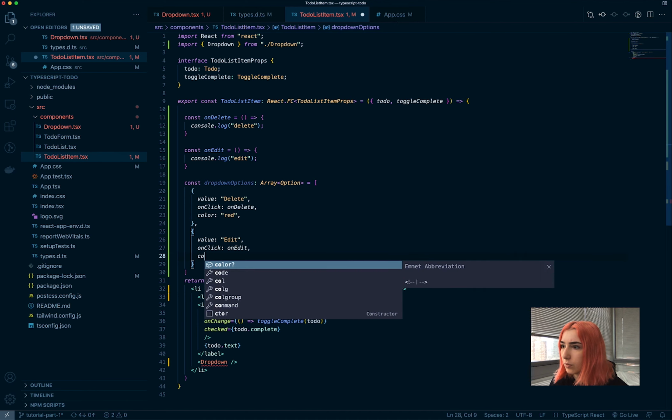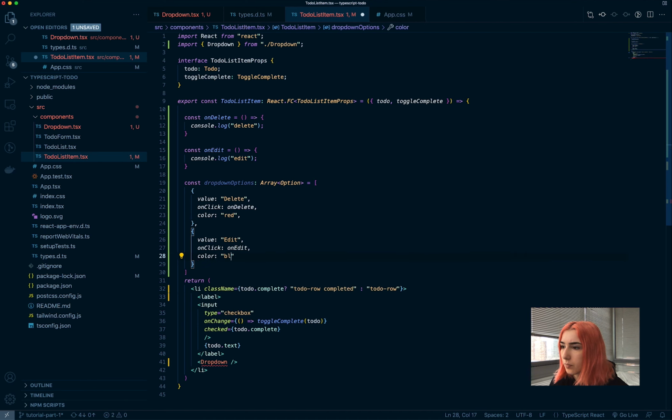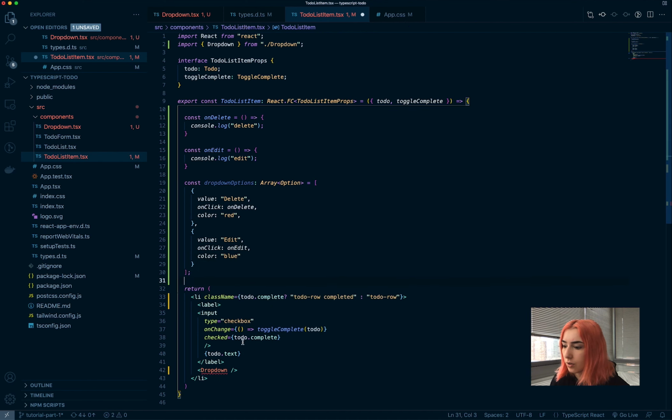And this will be blue. Okay, let's pass it on this options to dropdown now. So dropdownOptions equals dropdownOptions.